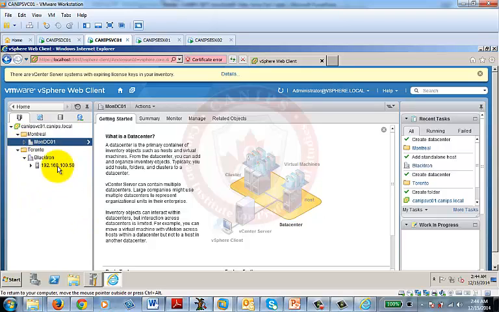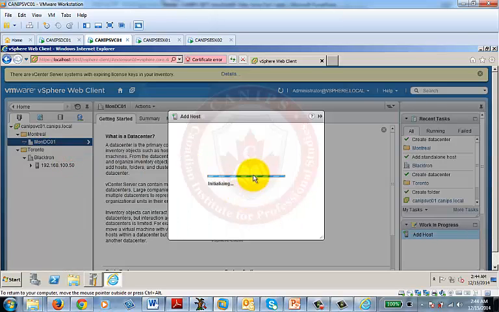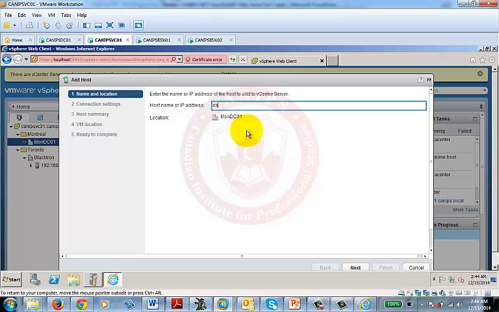Now this is just for example purposes. Later on, I'm gonna add both hosts to the Black Island data center, and we're gonna do everything in Black Island. So here, let's add host. This time we can add this host with the name Canaps ESXi02. We can use a fully qualified domain name.